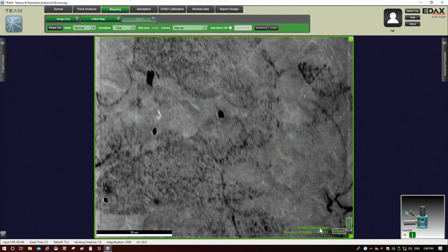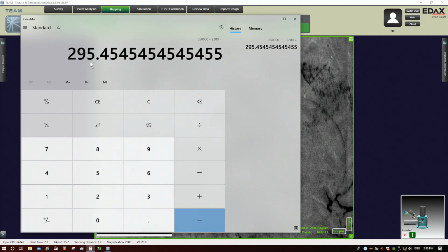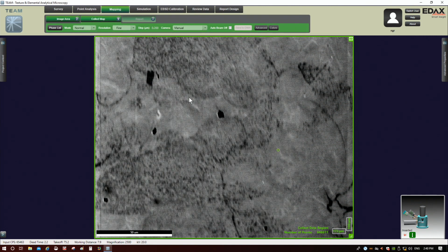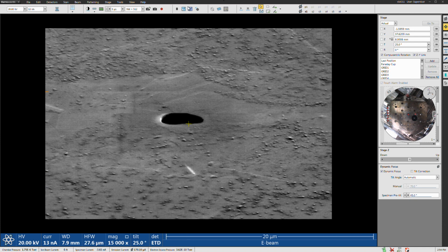Now right here, you can see where it says the number of points in the map, about 650,000. So 650,000 divided by 2,200 patterns per second, we end up with about 300 seconds for the map. So again, this is telling me we should be able to run the map in only 300 seconds. All right, really quickly here, let me switch back to the SEM side and make sure my focus looks good. It does.